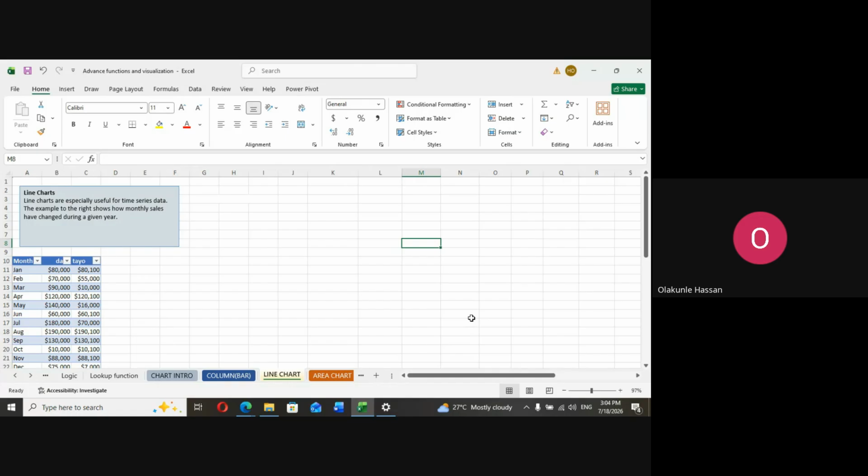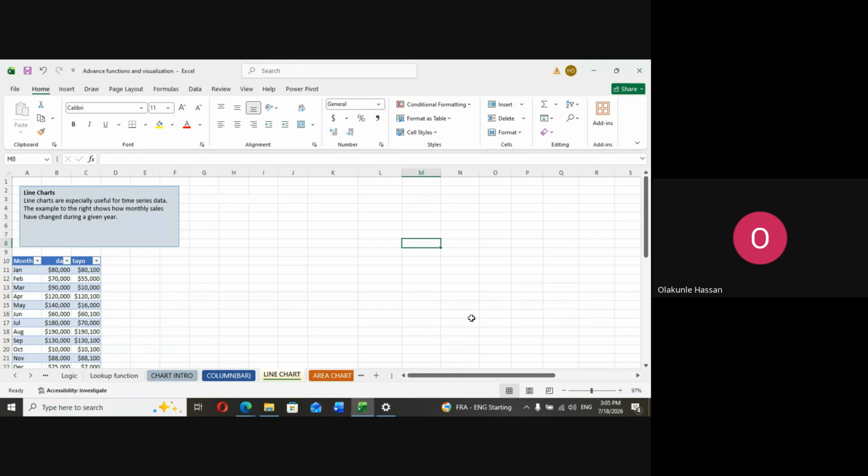If you're talking about a mall or supermarket sales, I think all the supermarkets are open almost every day. So they will have their sales record for each day. If you go to a particular supermarket and you want to access that data set for this month or this year, they will give you a sales breakdown for each day. That's an example of time series data collected consistently over time. So if you want to denote time series data, we mostly make it a line chart.